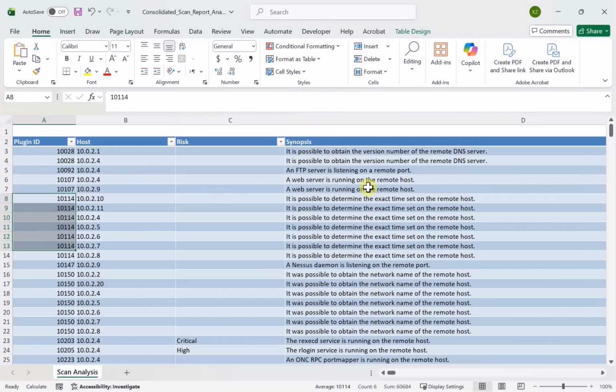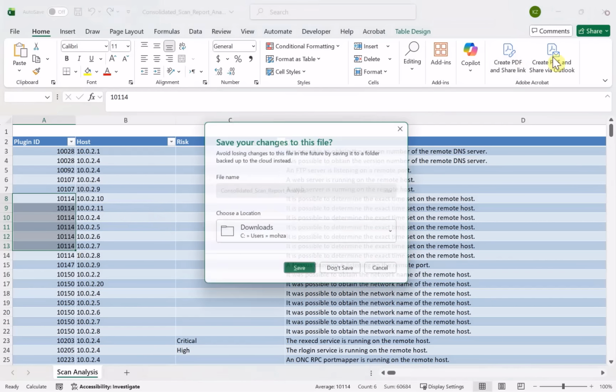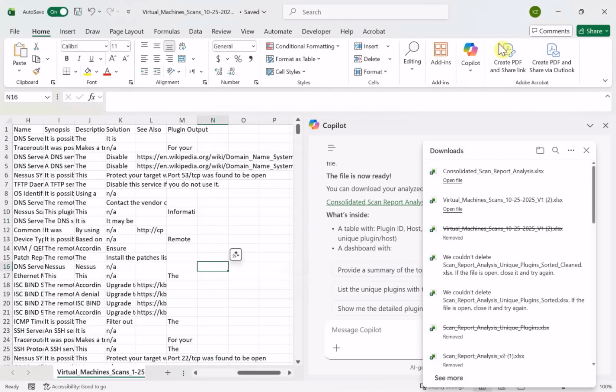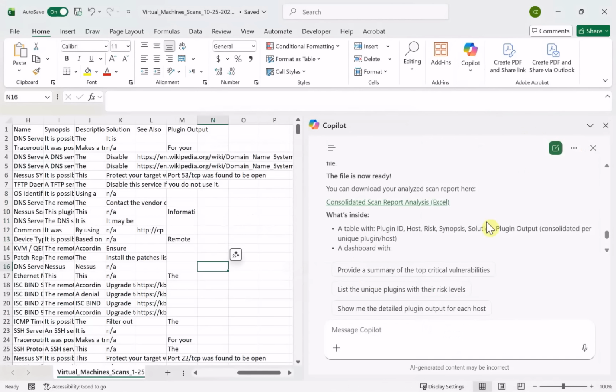All right, so now let's try to prompt it again and see if it can group this by a unique plugin ID, and then the affected hosts will just be displayed in a single row. All right, so now we're going to prompt it with another prompt.